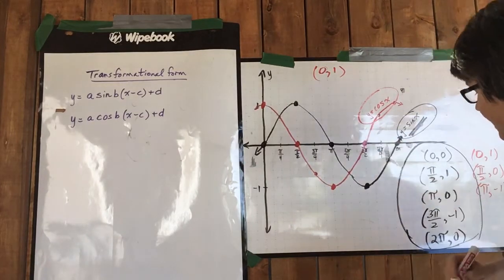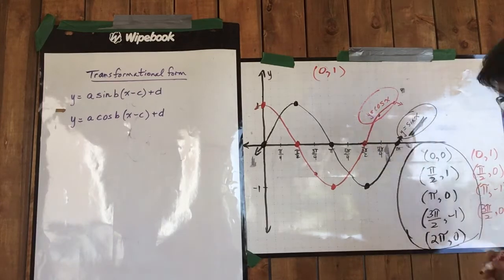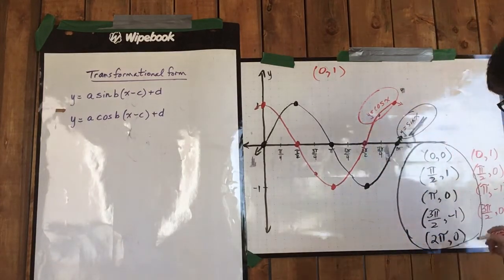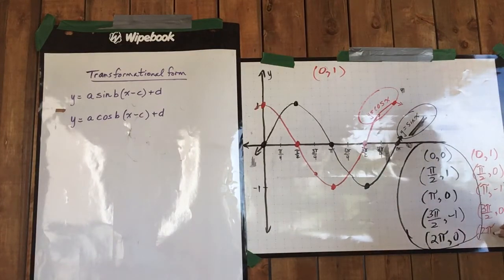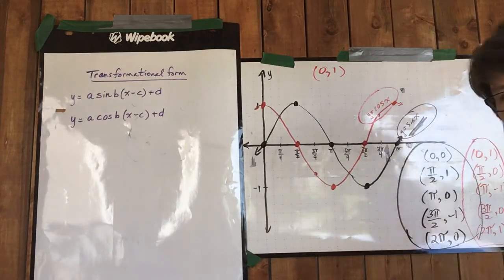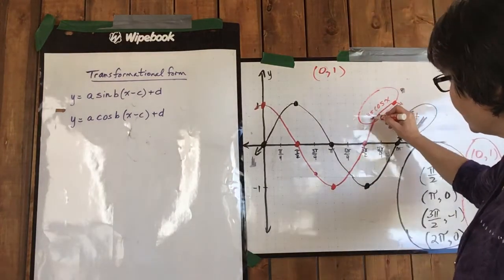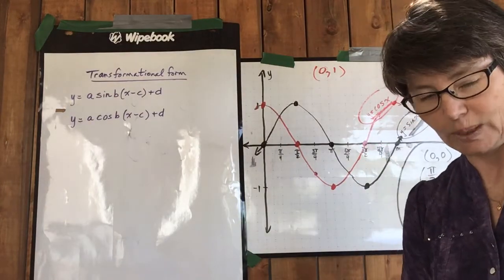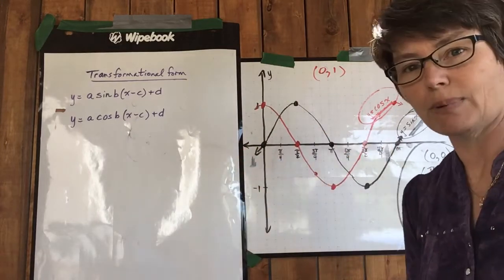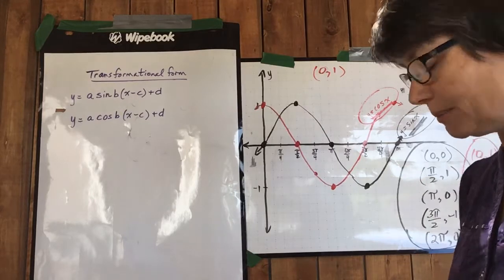It crosses the principal axis again at 3 pi over 2, so 3 pi over 2, 0 is a point on that graph. And then it is at the maximum again at 2 pi, so 2 pi, 1 is another point on that graph. Definitely remember these 5 major points that exist on y equals cosine of x. If you remember those 5 points for each of those, you will be able to recreate the pattern in both directions. And let's talk about now the similarities.